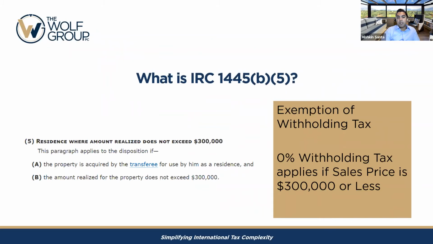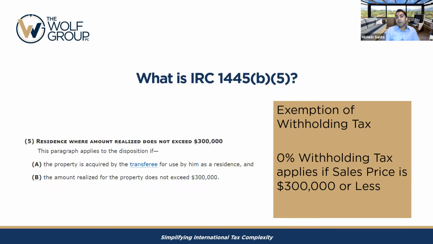Okay, and so what we see in the Internal Revenue Code 1445(b)(5) is that it basically says there is an exemption of withholding tax if the sales price is $300,000 or less. So I go back to my original comment at the beginning of the presentation. I have a client, a G-4 visa holder, who sold their home for $250,000. If it was an apartment for $250,000, the withholding agent didn't let him out of it. They said, "Hey, you've got to withhold 15%." They withheld the 15%, remitted it to the IRS, which was completely incorrect. And now we're having to take an enormous amount of time to try to get their refund back.